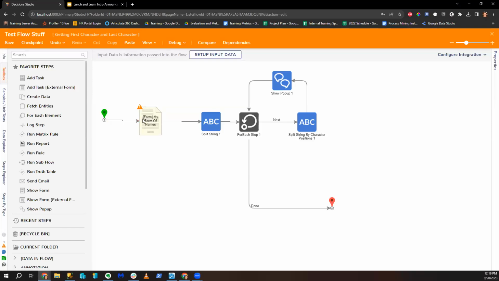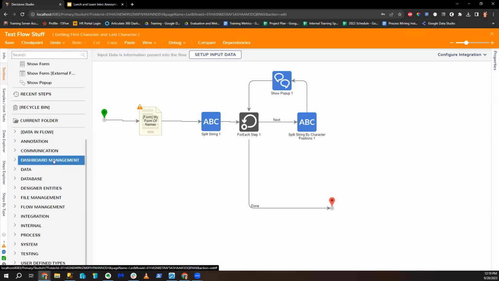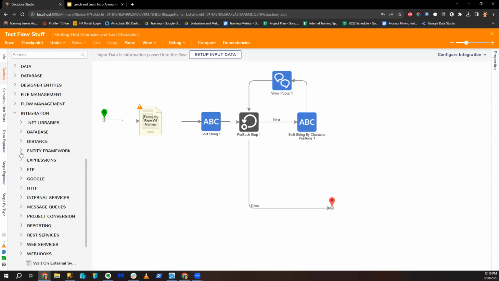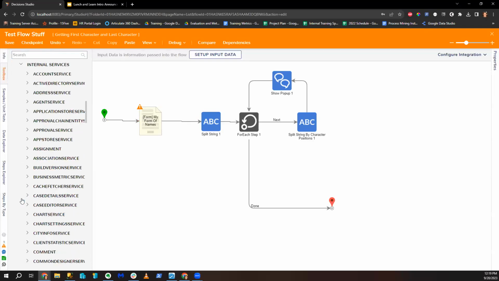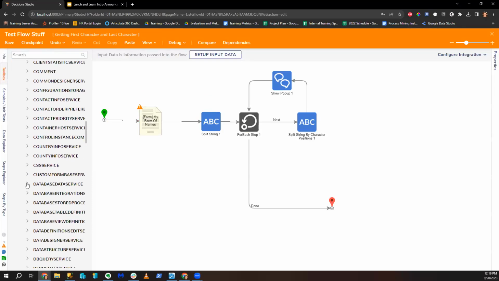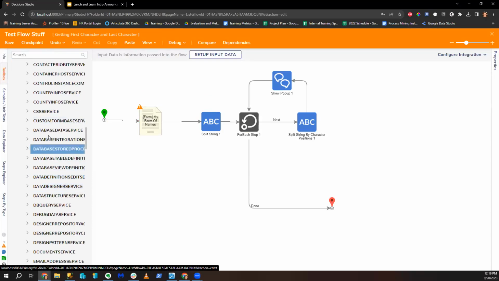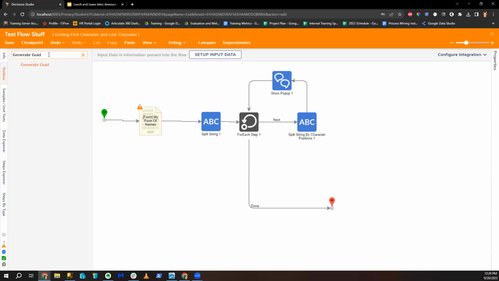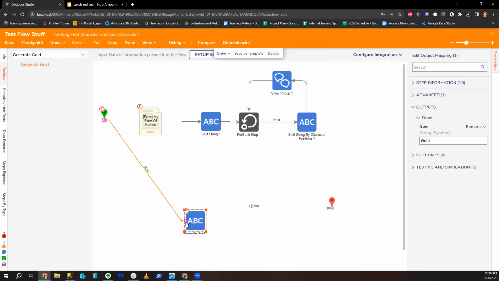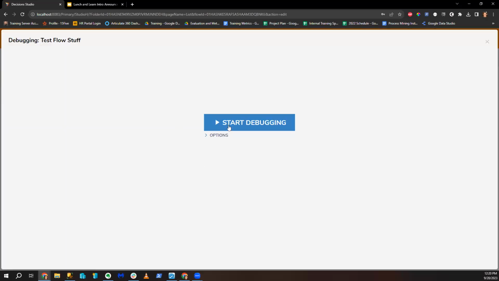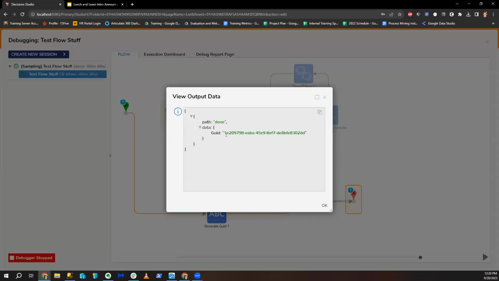I'm going to go back to this flow that I created. The get next ID step that Manal is referencing is in our integration and internal services category of decisions. We have this ID generation service that you can utilize to generate a human readable ID. We have a default one that says generate, I think it's like generate GUID. But the problem, or it's not really a problem with this step, is this just generates an actual GUID. So the output of this is not very human readable. You don't want to give this to someone and be like, hey, can you look at my purchase request? That's 1 echo 2097998 dash echo alpha bravo alpha, right?